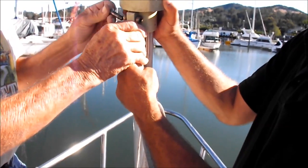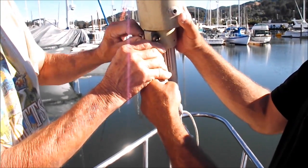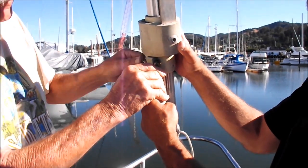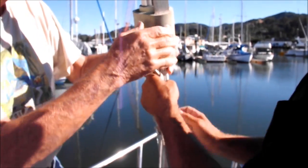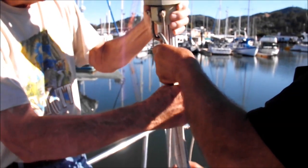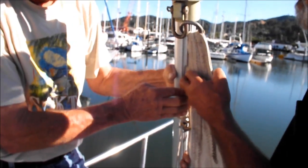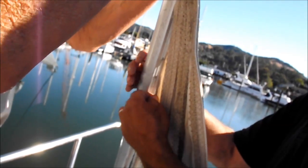Your halyard person can help you at all times — you have to be in total communication. I'll go do the halyard and let you start this. What's going to happen is I'm going to bring the halyard up little by little, and you're going to get it started in the groove. You've got to get your fingers around it like this and keep it going in the groove. Keep it fed.